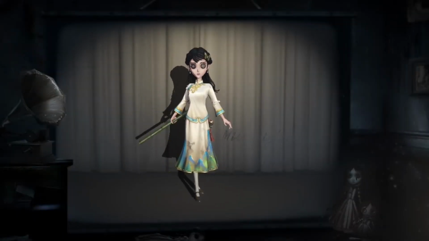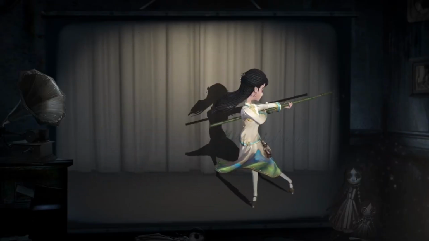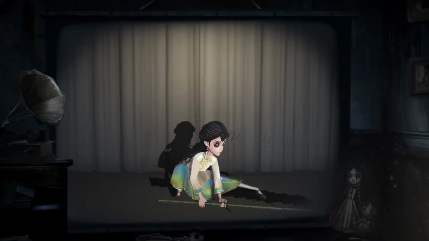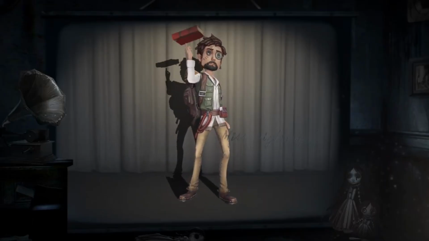As for Antiquarian and Explorer, details are still unclear. Since their skins are B tier, it's likely they're just glow-ups of their default outfits rather than being tied to a specific artifact or painting. Here's a look at them for reference.